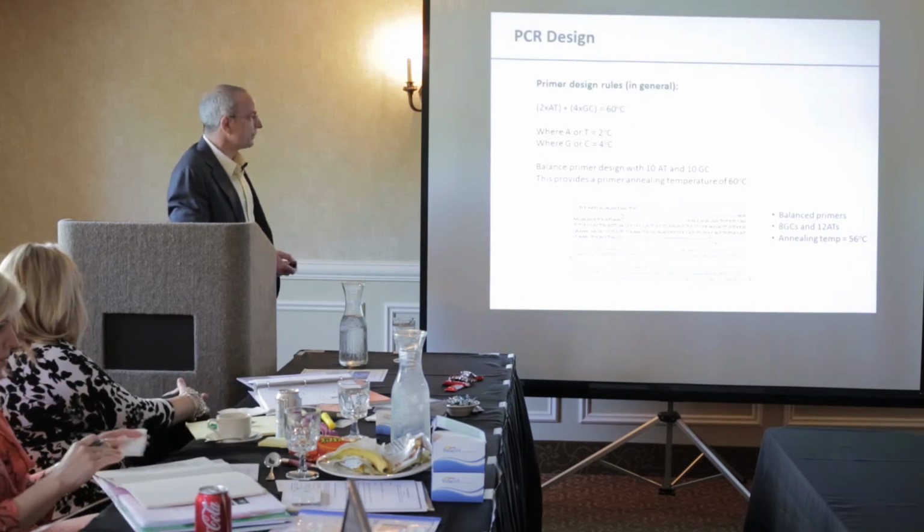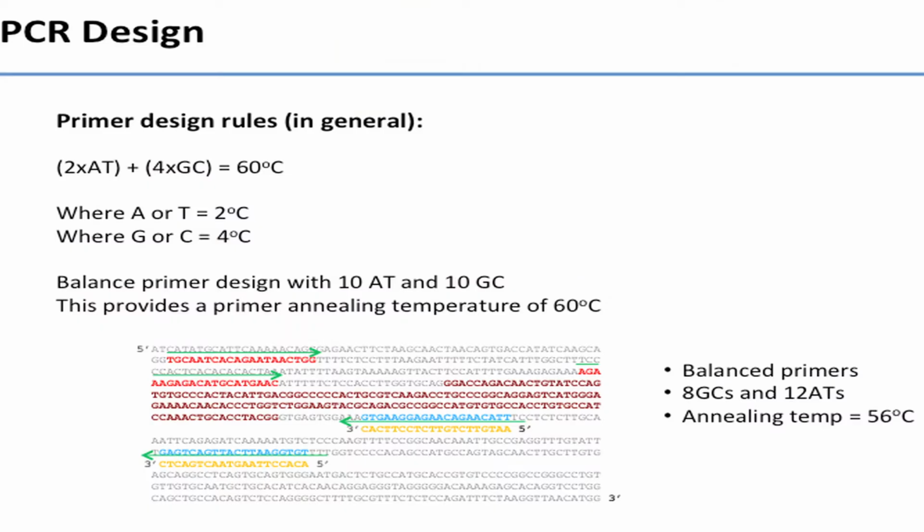Primer design, pretty simple. Remember I was telling you that the AT is a weaker bond than the GC, so therefore the GC is worth 4 degrees in this general rule, 2 degrees for AT, and there's the equation that you can use to give you a 20mer. And then I just took, this is EGFR, one of your genes. This is one of the exons, and I designed some primers myself. I put 2 of them in, made 2 going this way. Everything goes 5' to 3', and then this is the exon that I wanted to be sequenced, or amplified, sorry.